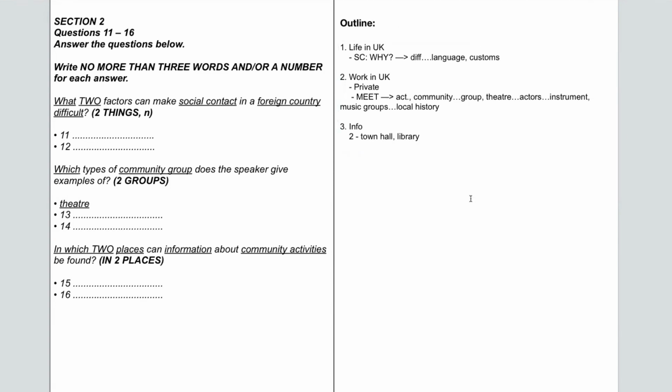Wow. Now, I really love this example because I think it's so clear how helpful an outline can be in section 2. And in this case, it also helps us with our short answer question. So let's go ahead and look at the answers. If you're following along, you may notice that the answers are written here. Now, if I were taking the test, I would actually write these answers directly into the spaces here.